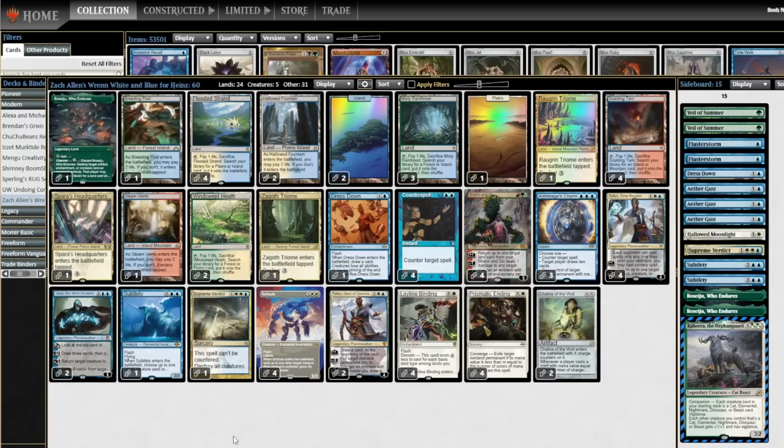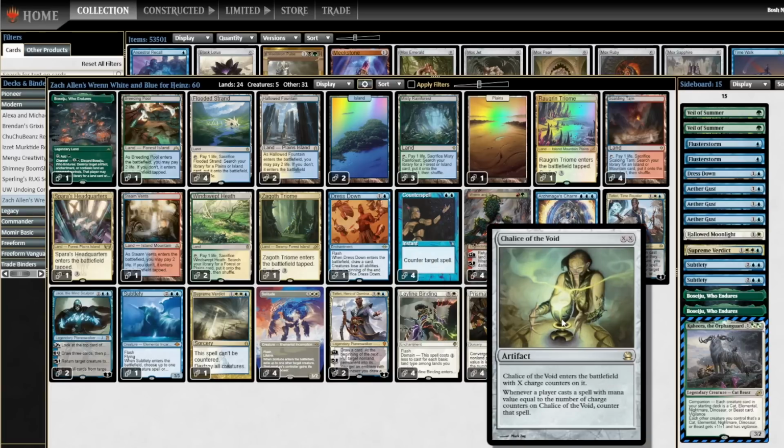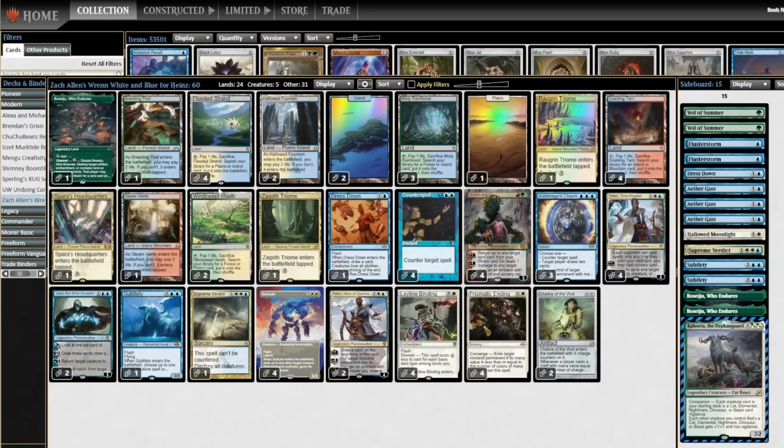I wonder if that could be better as like Narset, or just more Subtlety or something else, because this 4 mana spell in a format dominated by Unholy Heat is tough, and Teferi is an even bigger sell on that. But Teferi can at least untap 2 lands and protect himself. Or maybe I just need to be thinking about it whole cloth with Chalice of the Void as part of the equation. If I stick a Chalice and then stick a Jace, it becomes really hard to answer.